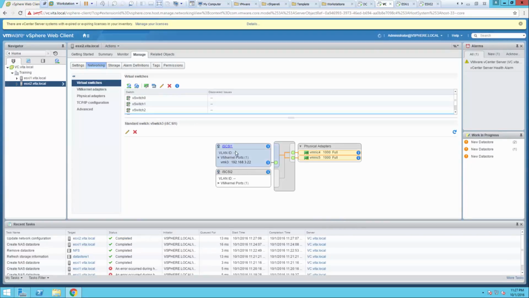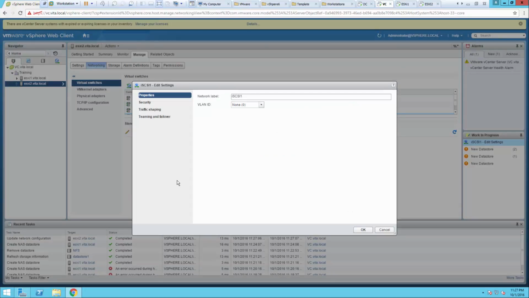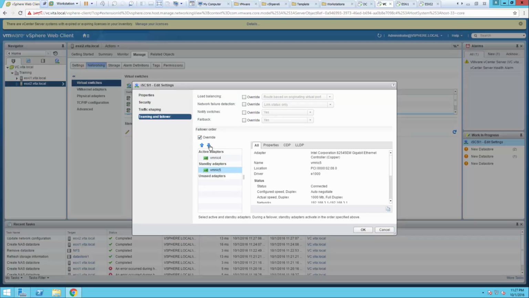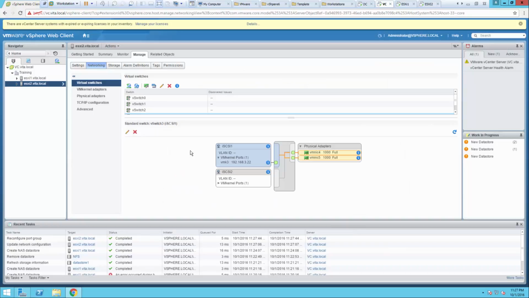We're actually going to be modifying iSCSI1 with the teaming and failover. We actually want to override the failover order. We want to throw vNic 5 in by itself. I'm going to click OK. We're going to go down to iSCSI2.